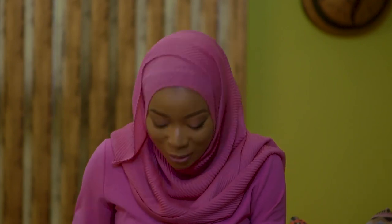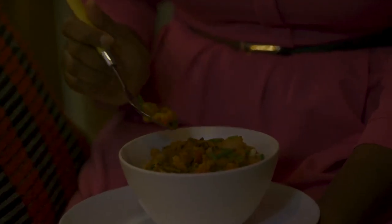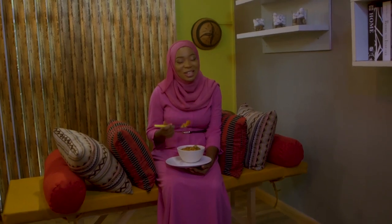This tastes so yum, it's so good, it's like comfort food after spending the whole day of fasting. I wish I could share some with you, but you've got to try this at home. Honestly, it's so nice, so delicious, and just it's so good.